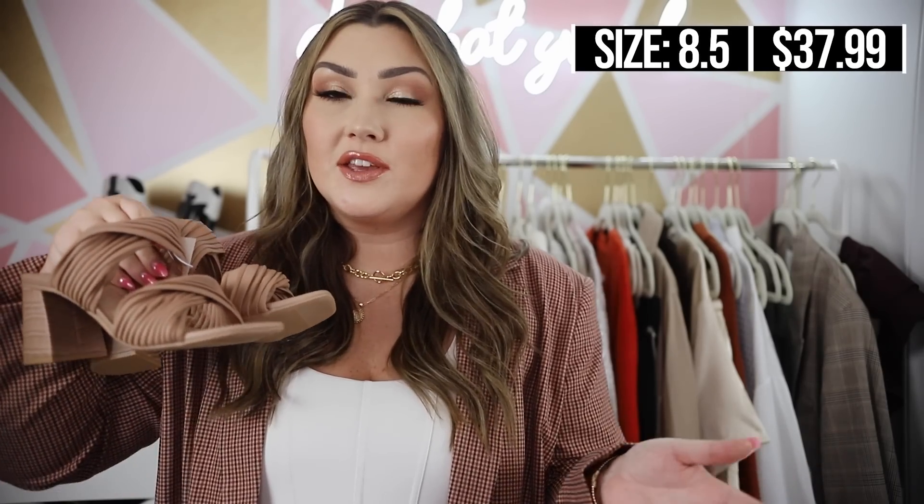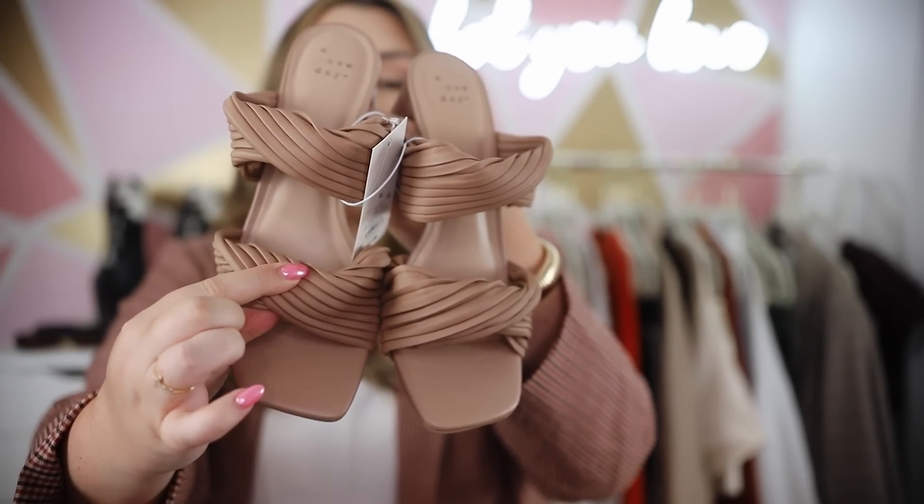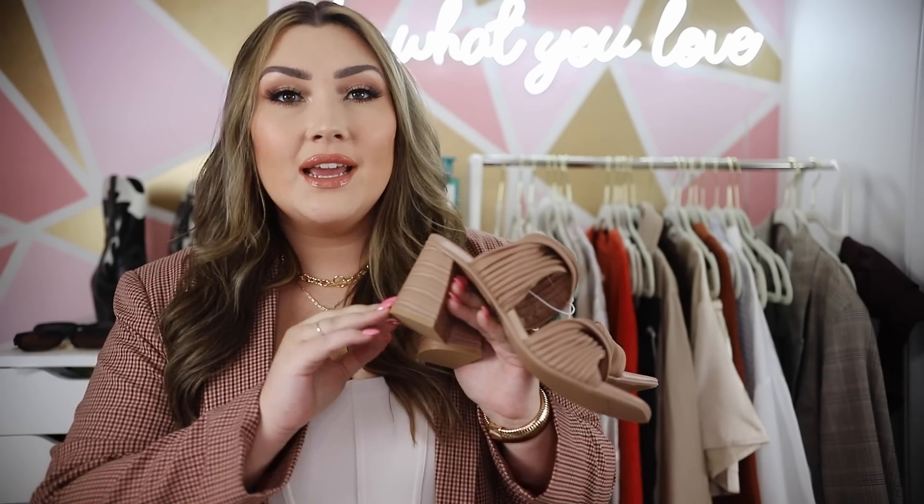These were probably the shoes I was most surprised by — they are legitimately identical to the Dolce Vita heels in the Nordstrom sale. These are 40 dollars; the ones in the sale were 80, so you're saving a lot. They have the same ribbed faux leather across the toe, cushiony straps, and a chunky crocodile faux leather heel. I know heels aren't super popular in fall, but in those transition months it's nice to have one or two comfortable pairs in a more fall style. They come in taupe, cream, and black. Target also has a black wedge booty that looks identical to one I bought in the sale from Open Edit.